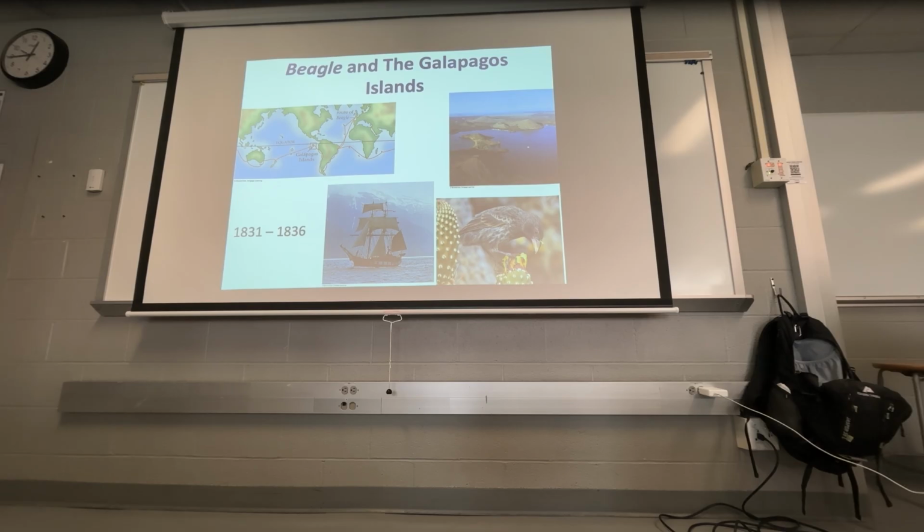He also saw this in the tortoises. The tortoises are absolutely humongous. There aren't other humongous tortoises anywhere else in the world, but there are smaller species of tortoise on the coast, and on the western jungle or western edges of grasslands of South America. But he also saw lots of variation between the tortoises from island to island, and the same goes for the birds.